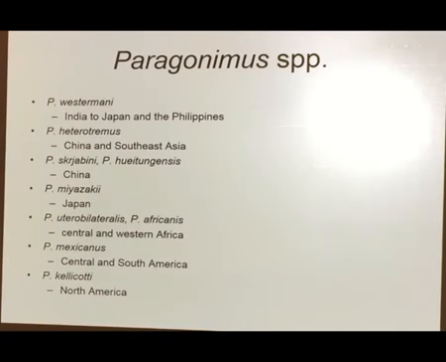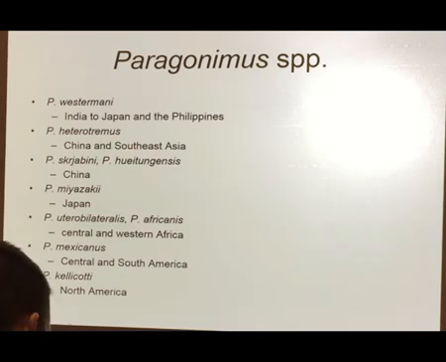...immediately as to where in the body this parasite ends up located. Now, there are actually very many different species of Paragonimus that infect people around the world. Everything I have to say is going to be applicable to all of these. The behavior, the biology is all very similar. One of the most important in terms of the numbers of people affected is Paragonimus westermanni, which again has an Asian distribution.